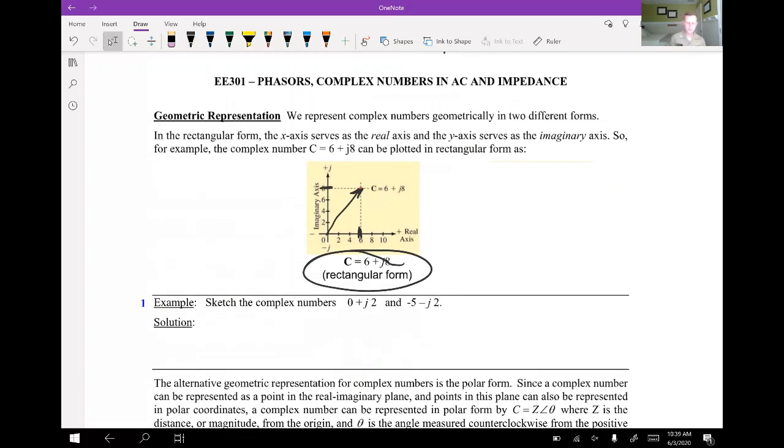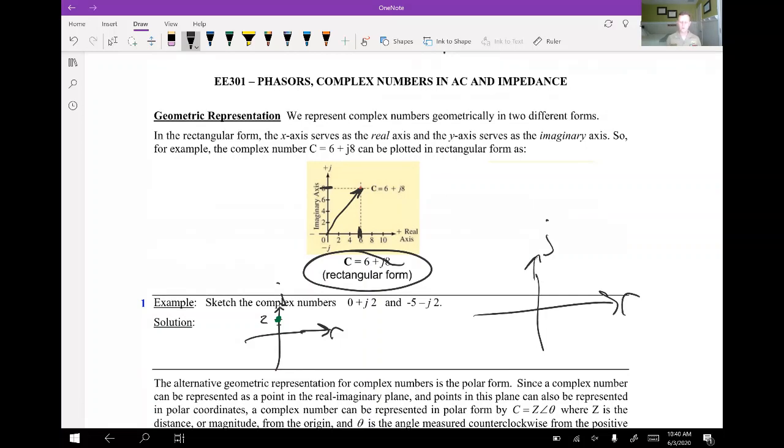So if I wanted to sketch these, here's an xy axis, which we're going to call real. I'll put it as an R and a J. So if I wanted to sketch these, 0 on the real plus 2j. There's 2. I can just put a dot right there. I'll put it in green to make it easier to see. There it is upon that real and j axis.